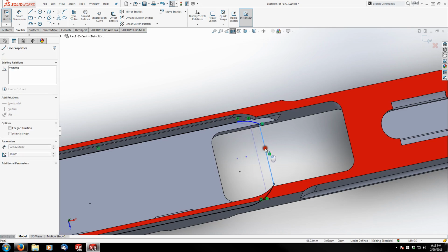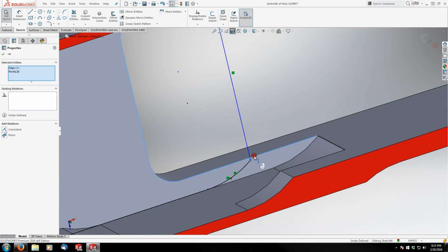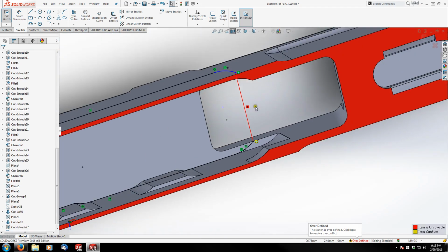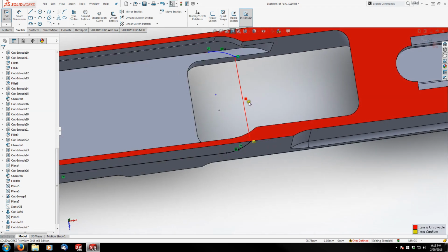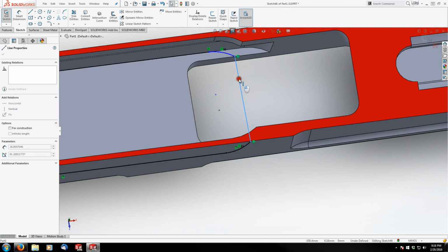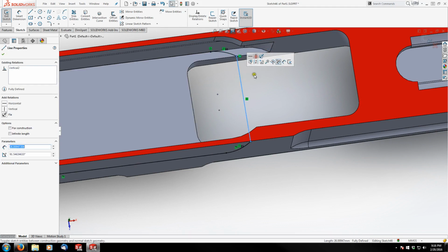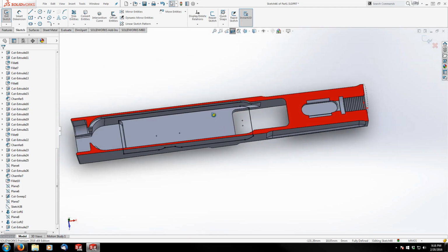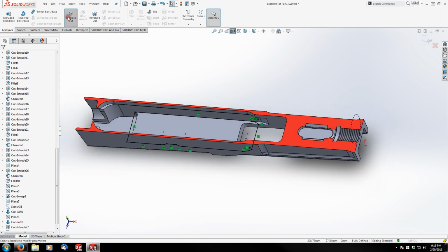Let's see what's going on here. Oh, okay. This point will be fixed on this edge. And now I'm broken. I don't get it. Let's get rid of this relation. There we go. Okay, so let's go to features, extruded cut.